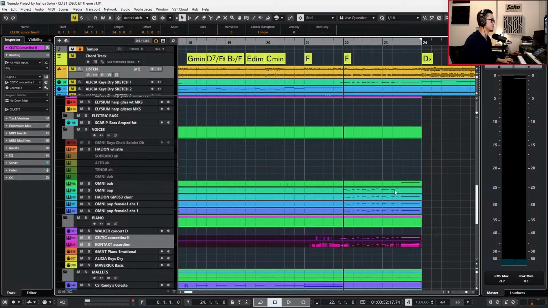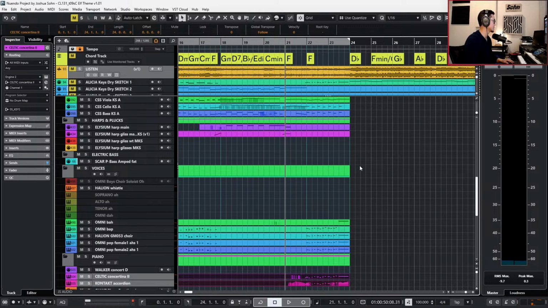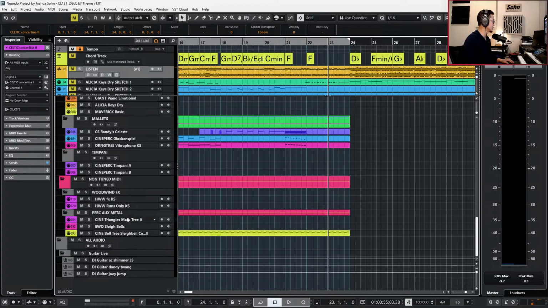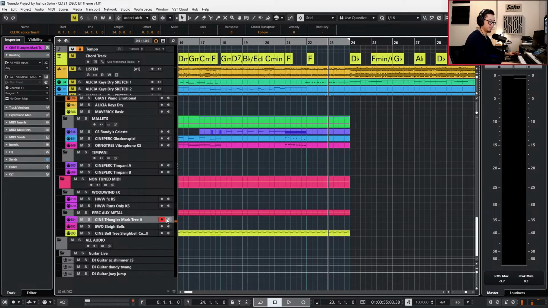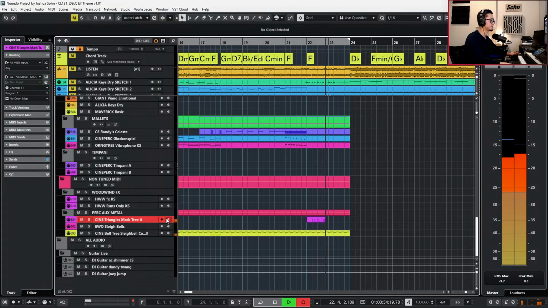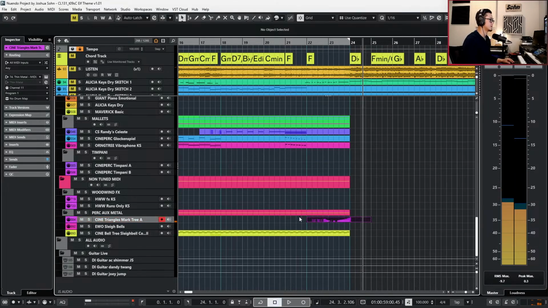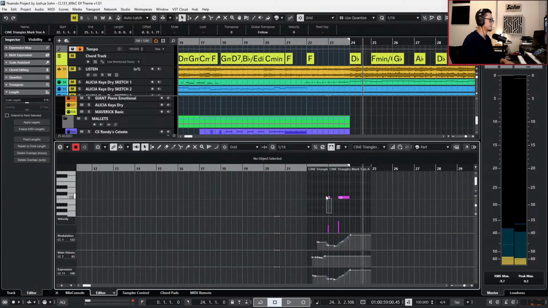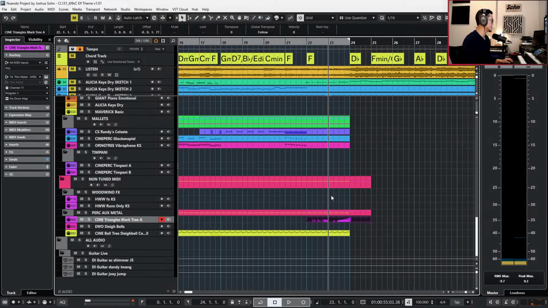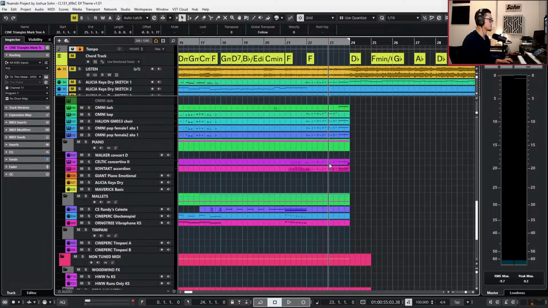We're almost to the point where we can do the nice nostalgic moment. We have the mark tree. Okay, let's do that. All right, that's a bit loud. And then there's also the harp.